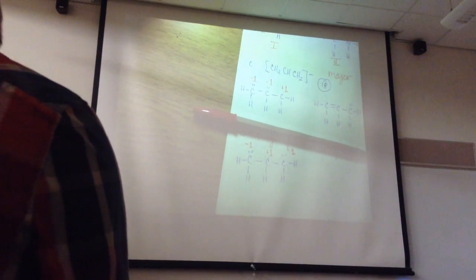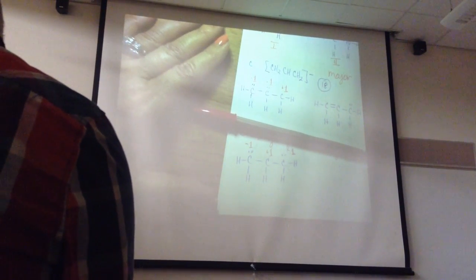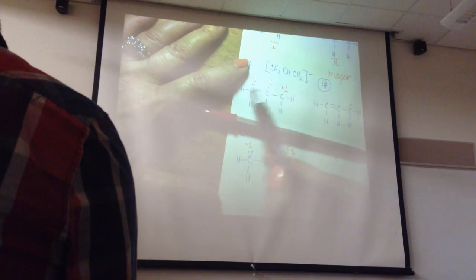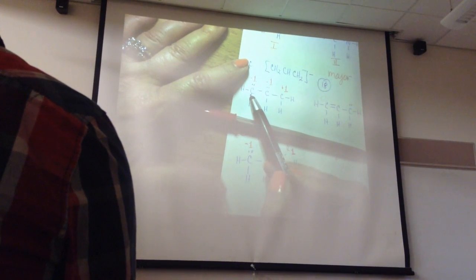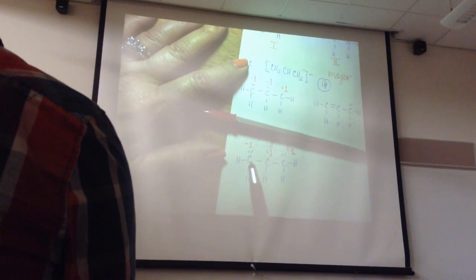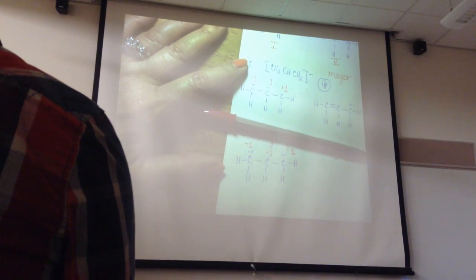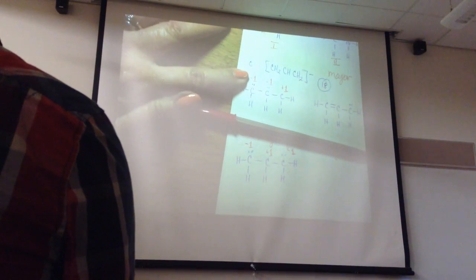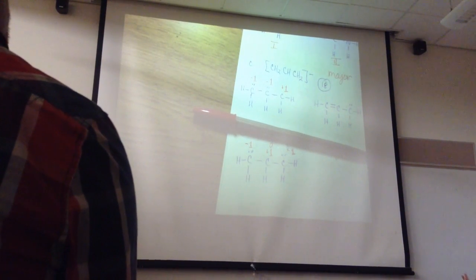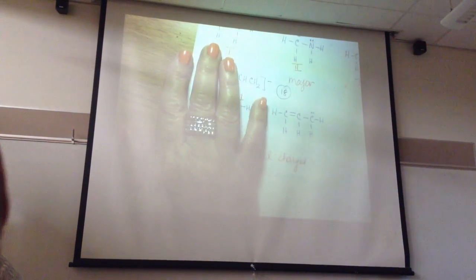Both of them are wrong, no doubt. I'm not saying one is right or wrong. Both of them are wrong. This is not going to exist. There's no way you're going to have a negatively charged atom next to a negatively charged atom. In this one, you have a -1, a +1, a -1. This might exist, okay? This will not. You're not going to have two electrons repelling one another, so this will not exist. Neither one of these probably should have been drawn.